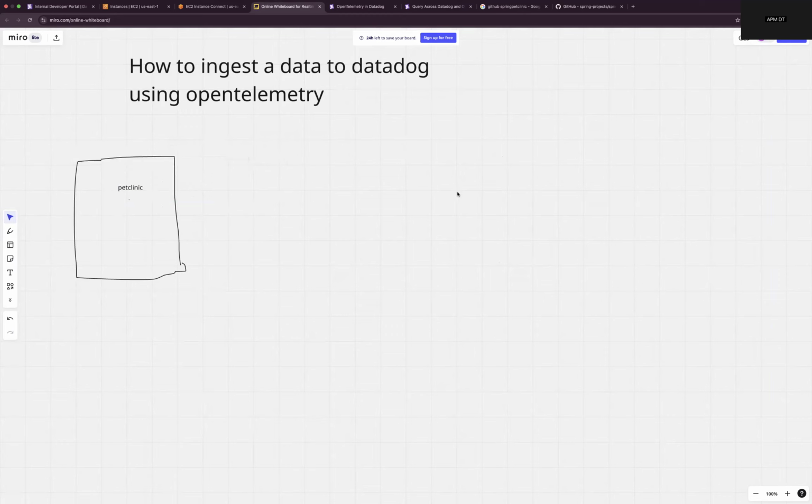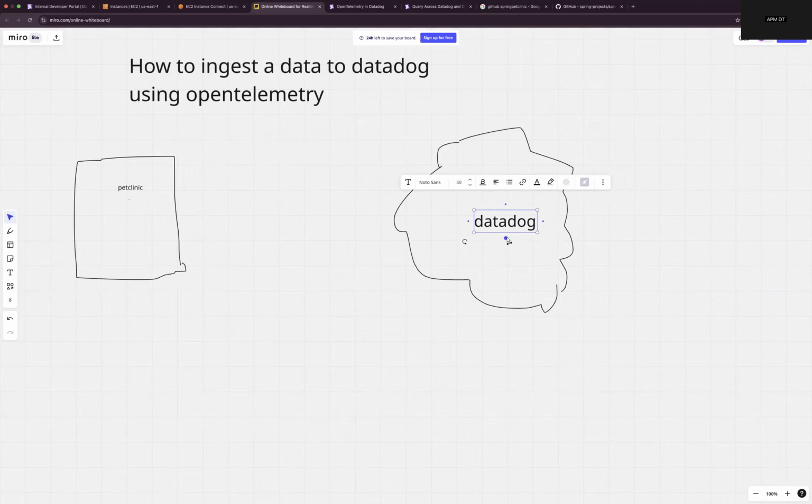Another thing is the Datadog platform, which is your SaaS. Now I want to send the data here.